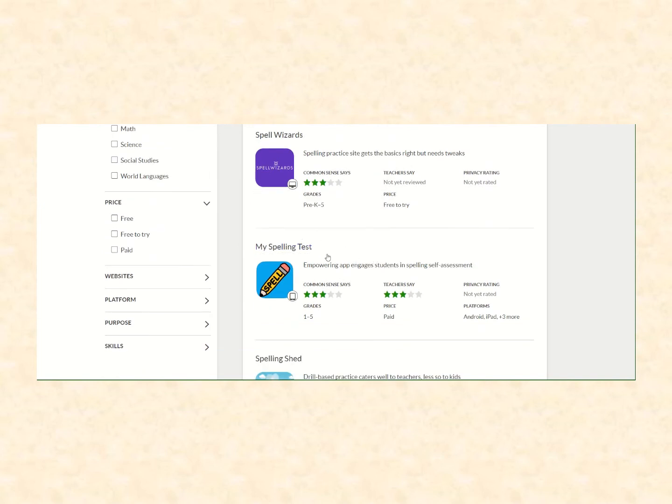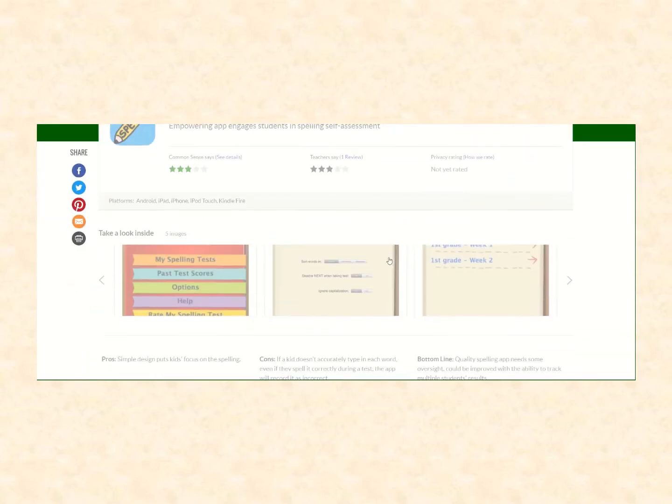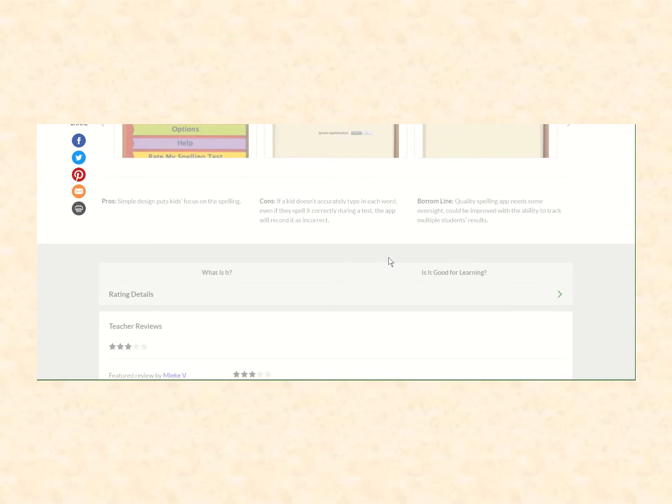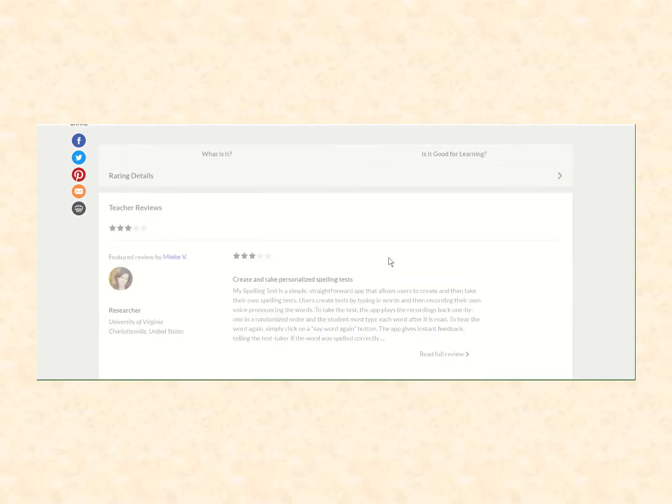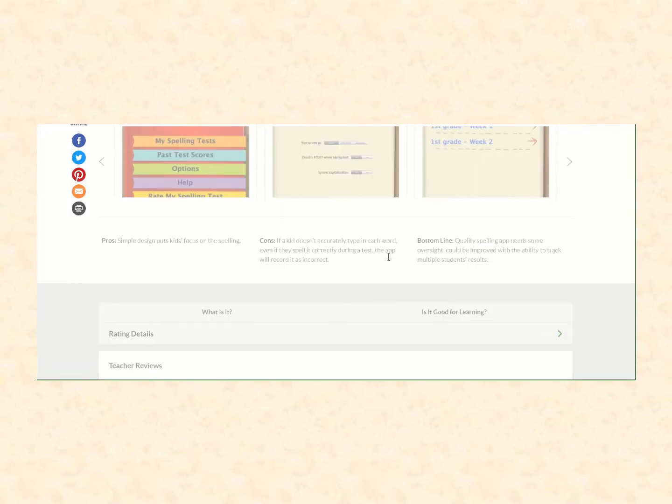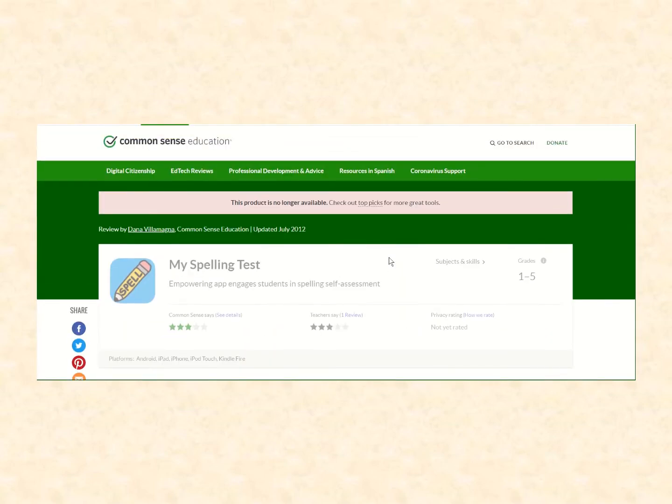So there's information about the app itself. They'll have information about privacy and platforms. They'll have their own organization rating these tools, and also any teachers who log on and would like to rate these tools as well. Finally, I can click in and I can learn much more about the tool, including screenshots, pros and cons, and other good helpful information, including some reviews. So this is a great way to locate effective apps without having to go and screen them all individually yourself.